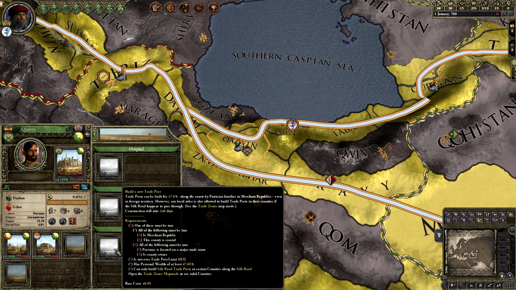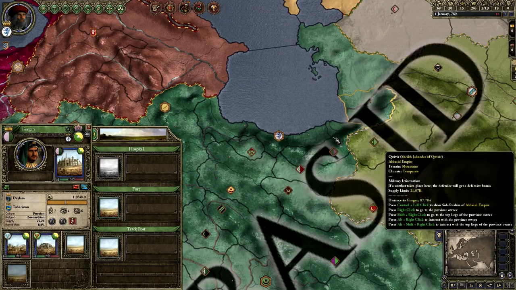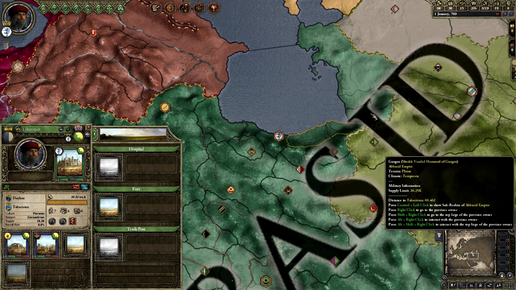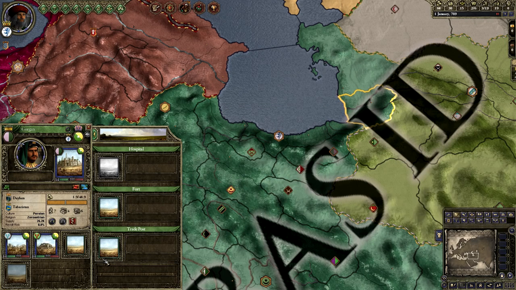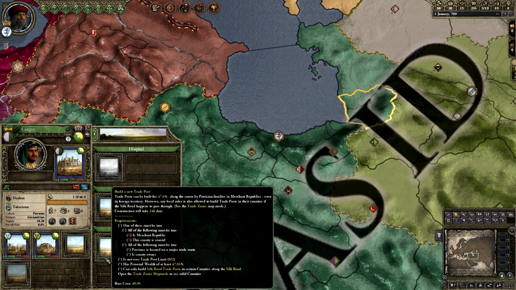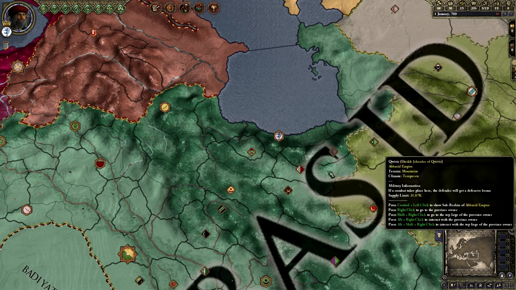So, one of the following must be true. I have to own it. Okay, so I don't actually own it. But that's okay. That's alright. We can also build this one here. Oh, I can build it. Yeah. So it actually gave me a huge benefit. Any local ruler is allowed to build trade posts. If it passes through, it takes 348 days. It's actually doable right now. We don't want to do it just yet.